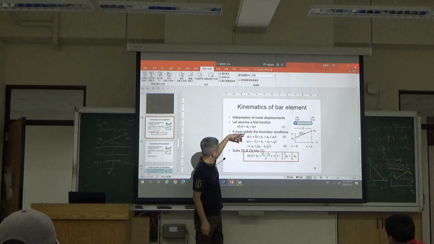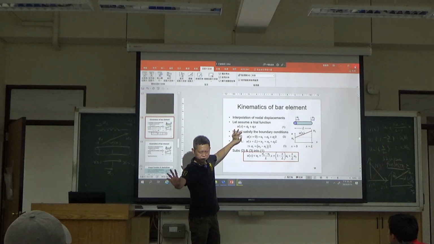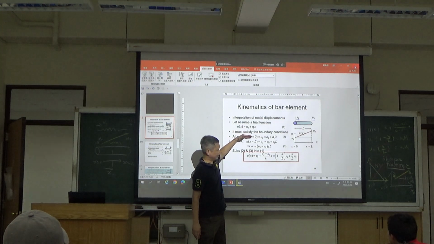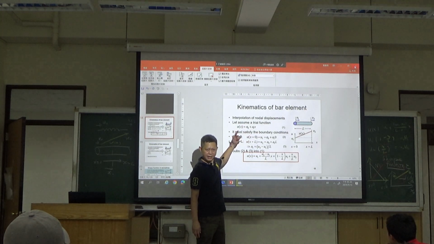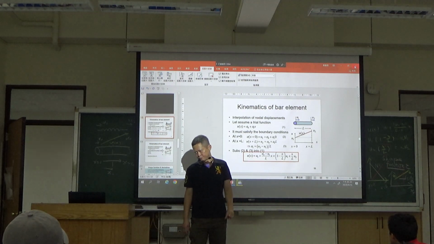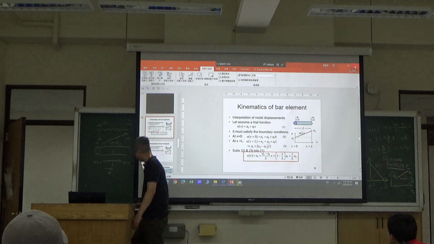So that's why, in the textbook, usually they don't use linear interpolation straight away from the line. They will start from a linear function, with application of the boundary. Substitution of the boundary is using the displacement we want to do. Okay? So how do you treat the problem just now?